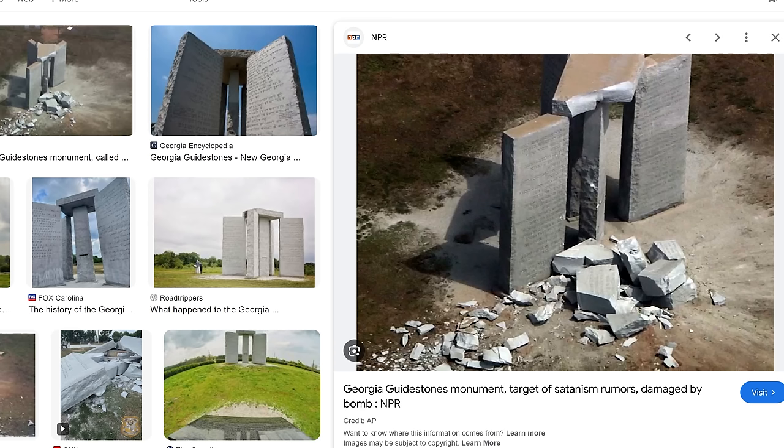I think it got blown up or something. Somebody during the pandemic, I think, went and destroyed it. Now we're never going to rebuild society.